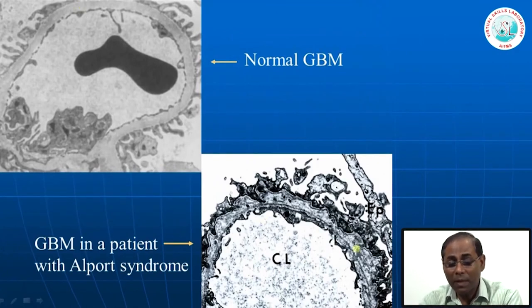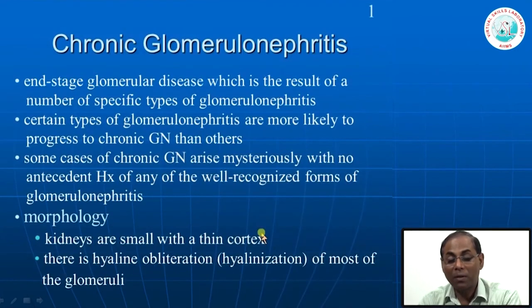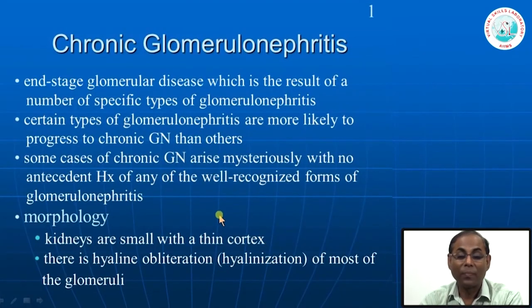This is the normal glomerular basement membrane, and if you see here, you can see the rarefied glomerular basement membrane with thick areas and thin areas, and there are also lamellations of the glomerular basement membrane collagen, which we sometimes describe as basket weaving pattern. And if you see here, the glomerular foot processes are also to some extent effaced, but the more major abnormality is in the glomerular basement membrane. There is no electron dense deposit. So, this is typically what we see in Alport syndrome.